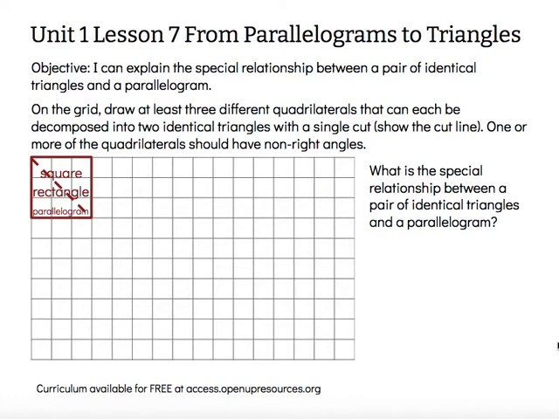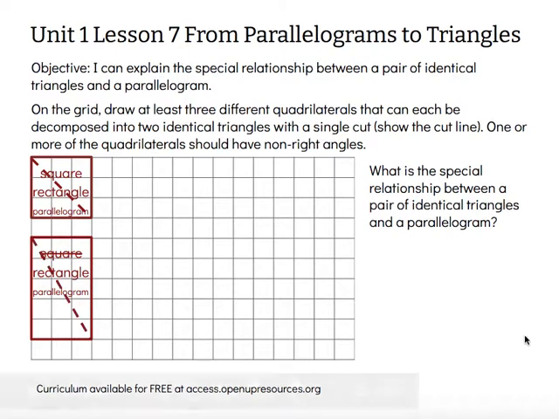Well, I can do the same thing if I have a rectangle that's not a square. So in this case, this is a rectangle and not a square because not all the side lengths are the same, but yet there's 4 90-degree angles, and it is a quadrilateral. It's a parallelogram as well. So this is a rectangle that's also a parallelogram. I can do like before, and I can connect 2 opposite vertices, and I will make 2 triangles that are exactly the same shape and size.